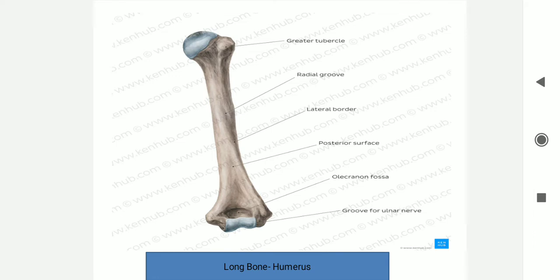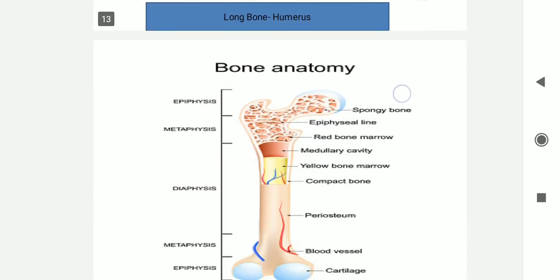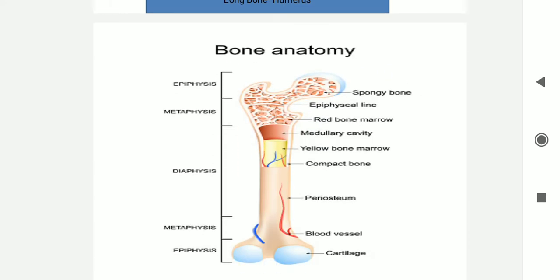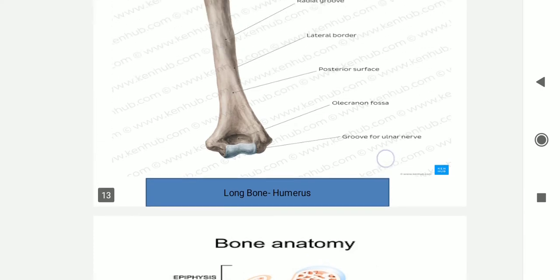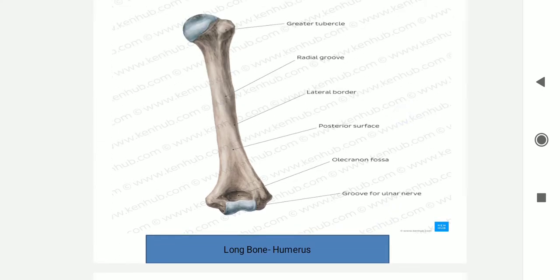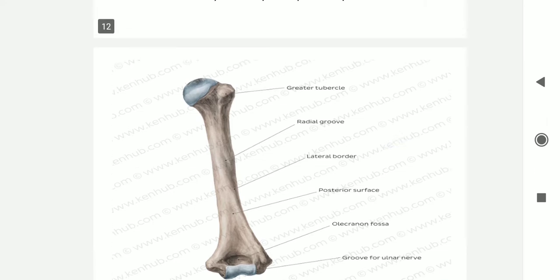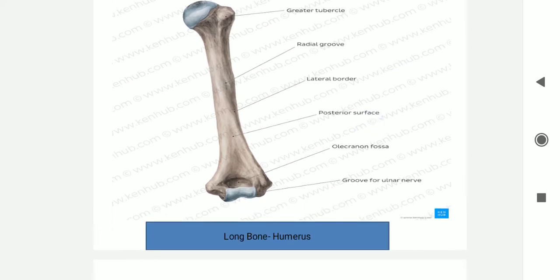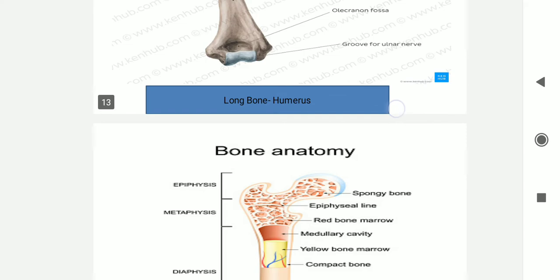If we take the transection of the long bones, we will find a hollow space in the center of the bone, that is the medullary cavity. As we have previously discussed, it acts as a lever for action. So long bone is present in the upper and lower limbs, possesses 3 parts, upper and lower end, and gives attachment to the muscle, ligament and tendons. And it has a medullary cavity.